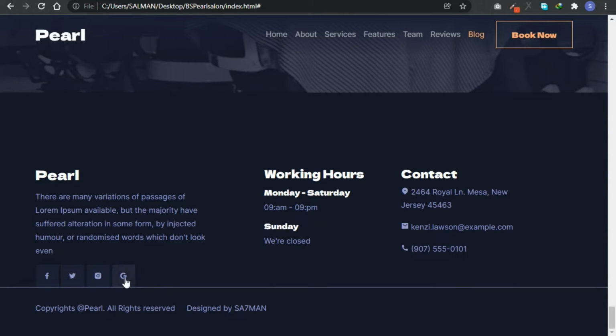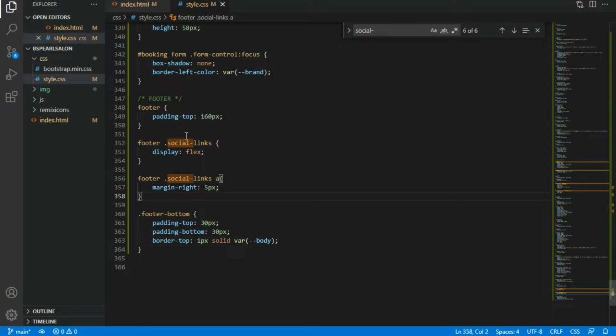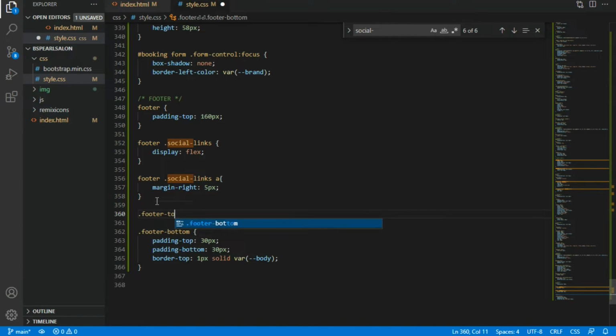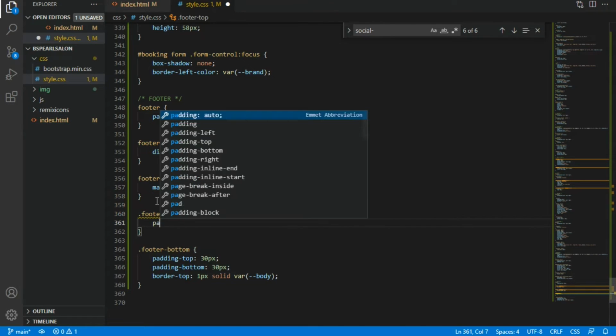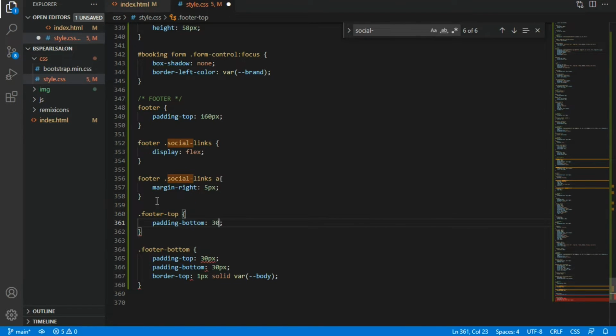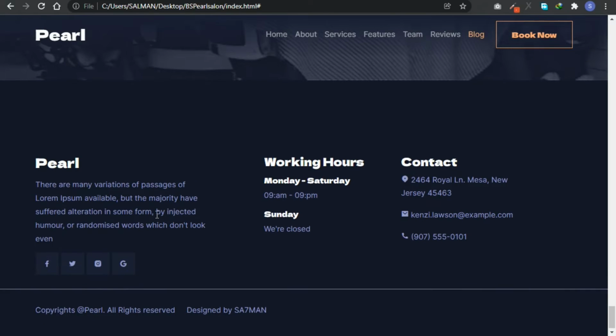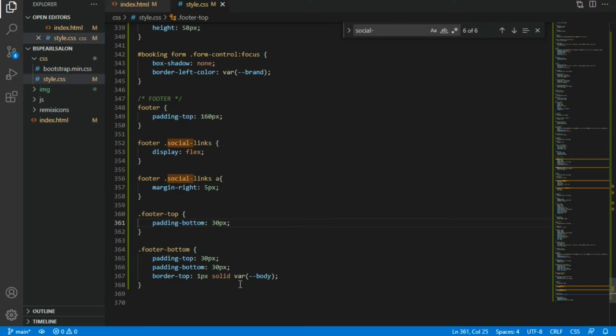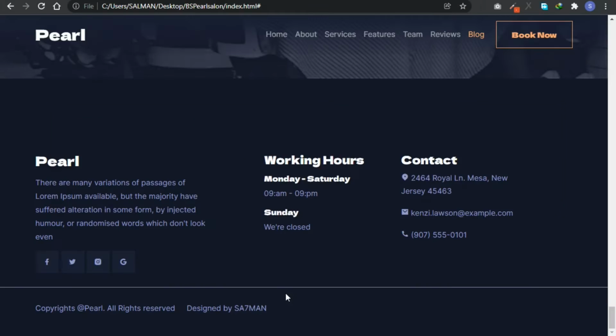Okay, so as you can see the line is touching the footer top, so I'm gonna select footer top and I'm gonna give a padding bottom 30 pixel as well. So we have equal space between the footer top and footer bottom, and the line should be dark too.